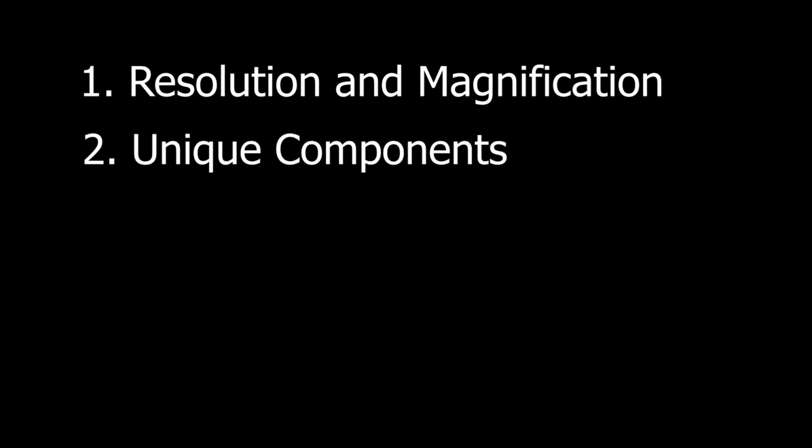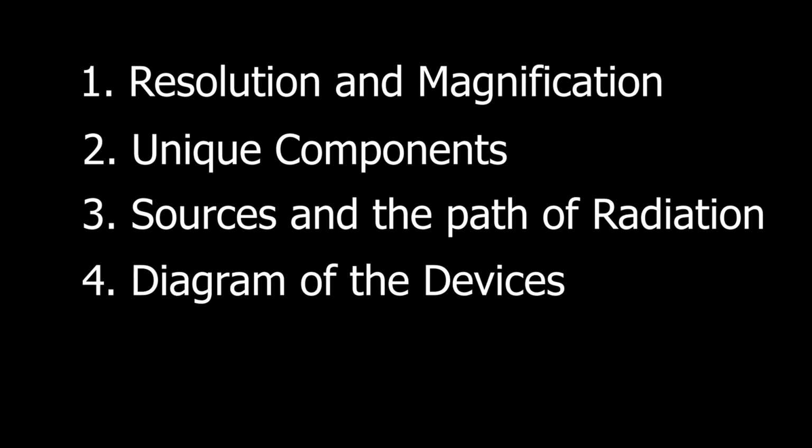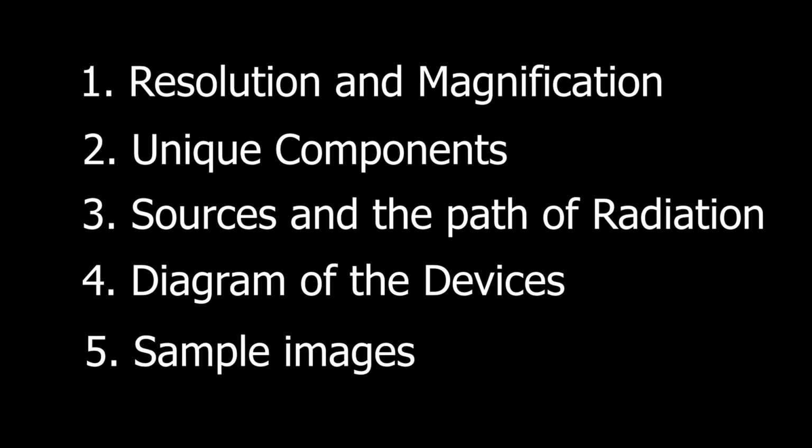First is the comparison of the resolution and magnification of each device. Second is the unique components or mechanisms involved in each device. Third is the difference between their sources and the path of radiation. Fourth is the model or diagram of the devices. And last is the comparison of their modes of application and sample images taken by each microscope.